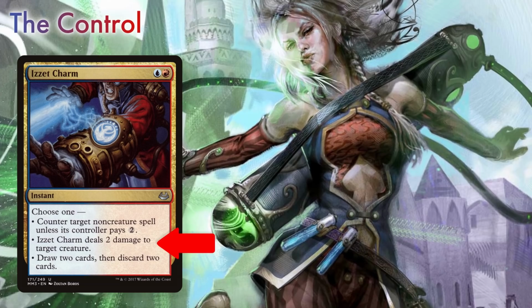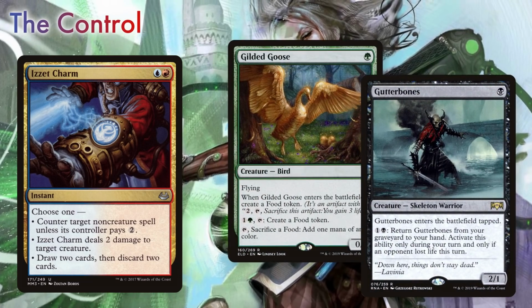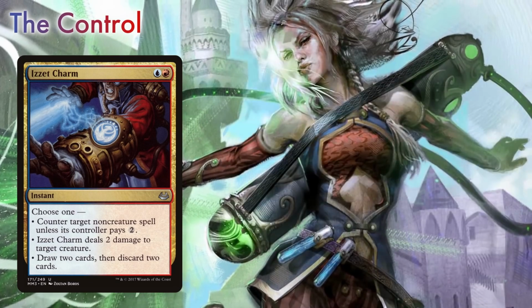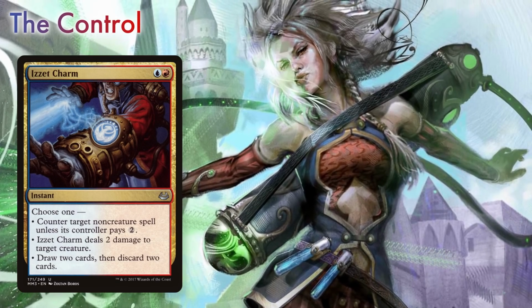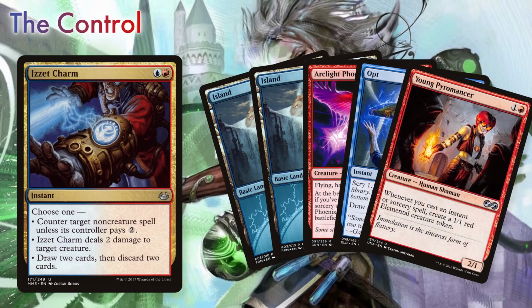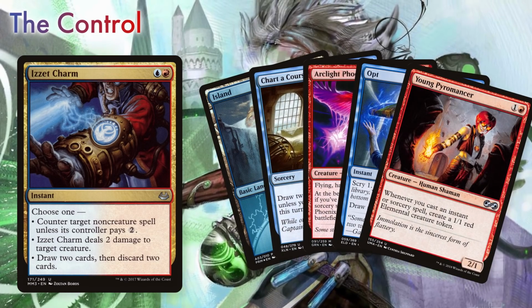Mode 2 is to deal 2 damage to target creature. More removal to pick off our opponent's early game tempo and utility creatures. Mode 3 is draw 2 cards and then discard 2 cards. We can use this to sculpt a hand or to drop some phoenixes into the yard.